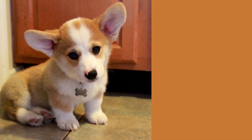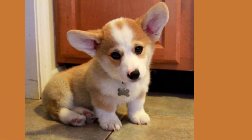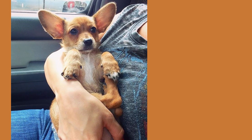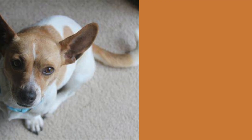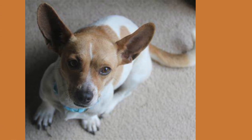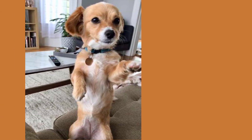One of the cutest things about this breed is their short stubby legs that give them an adorable waddling gait. These little pups are full of personality and are known for their friendly and affectionate nature. They love being around people and will make great companions for families, seniors, and singles alike.